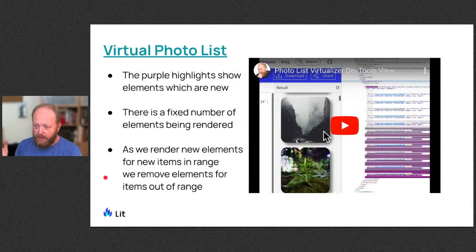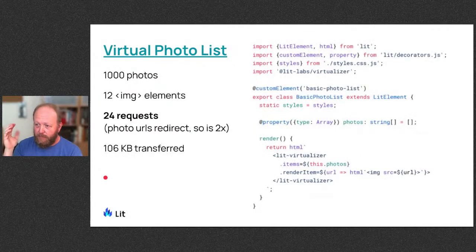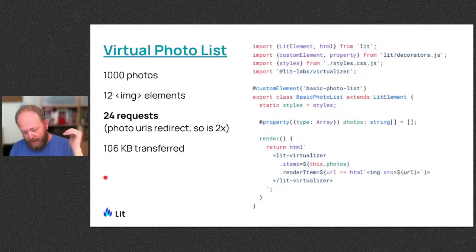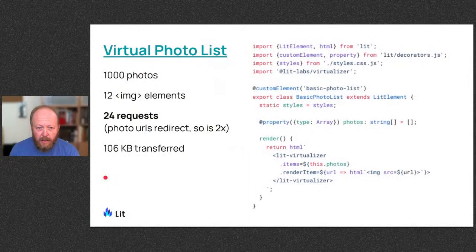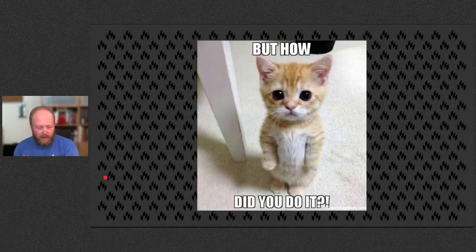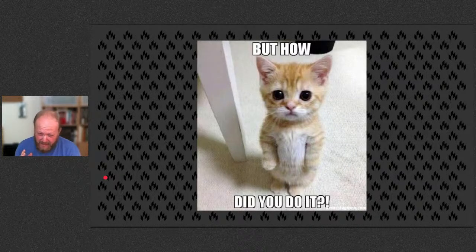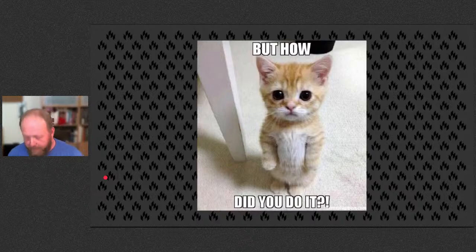Instead of the 1,000, we actually have 12, right? So that's cool. That reduces the number of things we have in the DOM at any given time. Our reflows are going to be cheaper. We're only making 24 requests for images on that first load. And the other cool thing about that is you don't have to implement anything special for lazy loading image behavior, right? So it's like you get this extra free benefit.